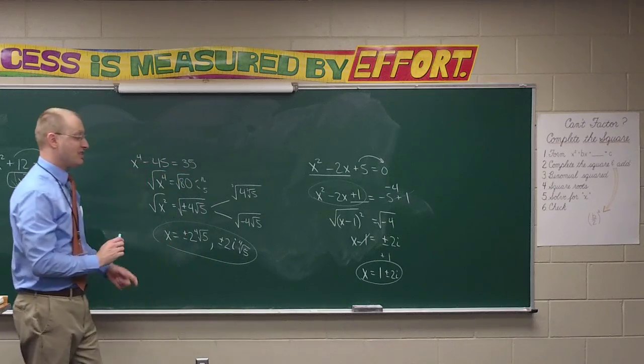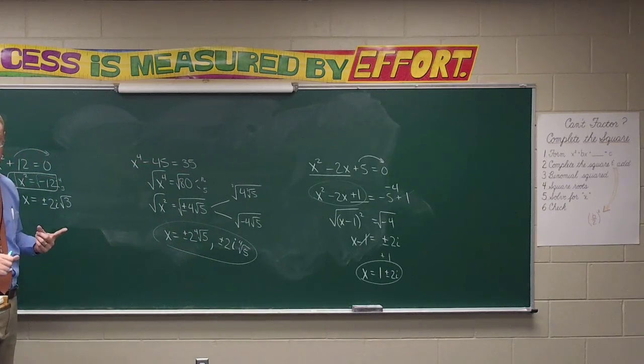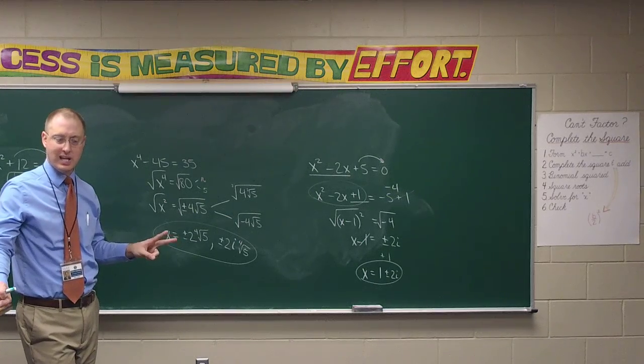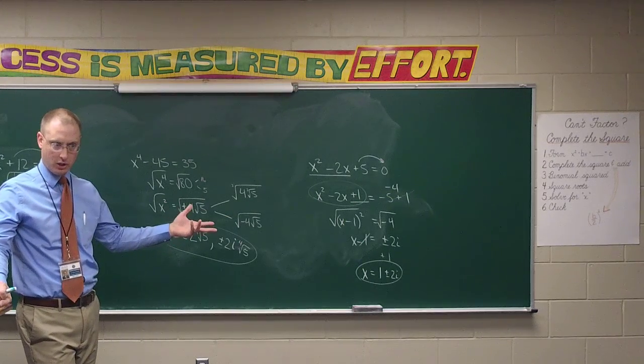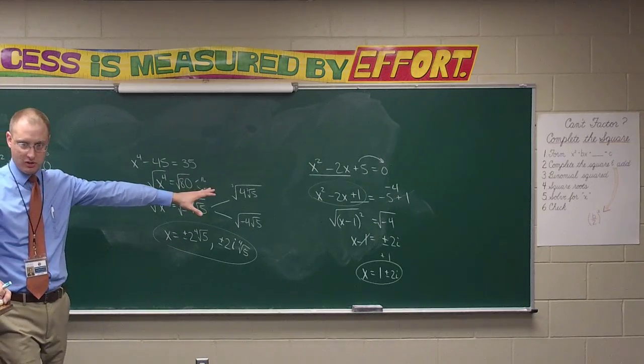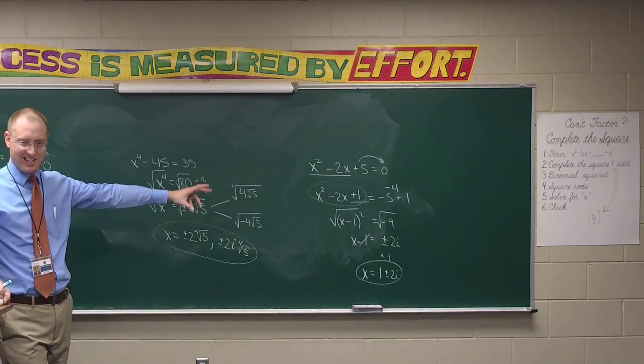And our answer here is not real, though part of it's real. It's not imaginary, though part of it's imaginary. We call this a complex number. Do you remember talking about those? We're going to look at those in just a moment. Questions on completing the square first? Vaguely remember doing this at some point in your life?